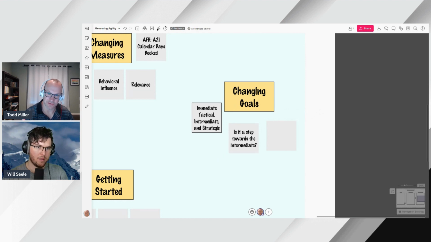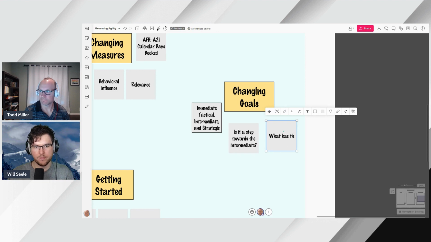Organizations are struggling here. So what about an intermediate goal? We have all these little tiny steps. Was it a step towards the intermediate goal? We have to validate that. We have the KPIs to help give us an inkling around that. But for intermediate goals, there's a second question: following either your ability or inability to deliver on that immediate tactical goal, what has this taught us about the intermediate goal?